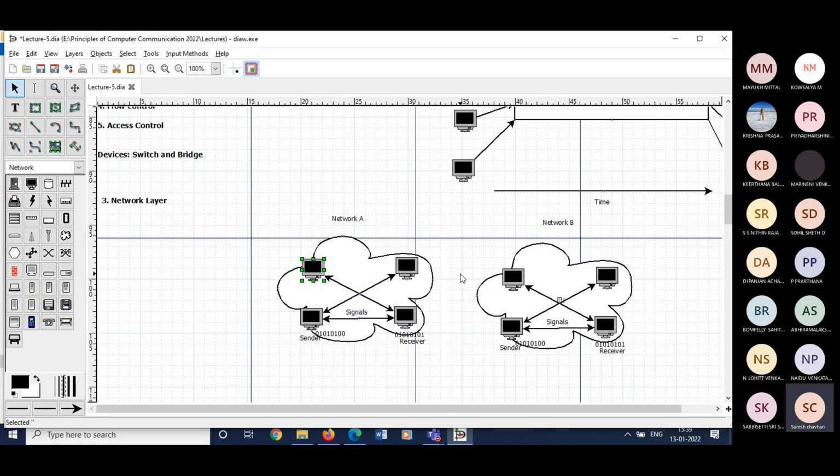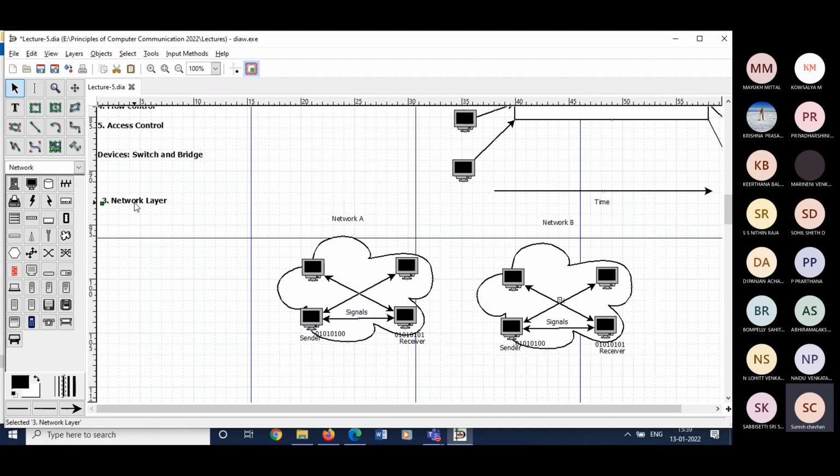So at that time we need the network layer concepts, right? So this network layer works for the transmission of data from one host to another host which is located in different networks, right?